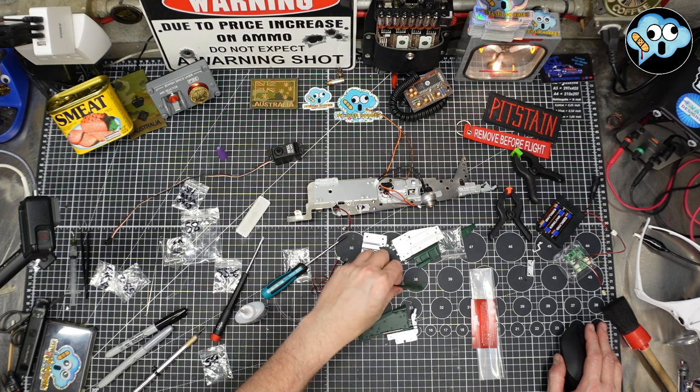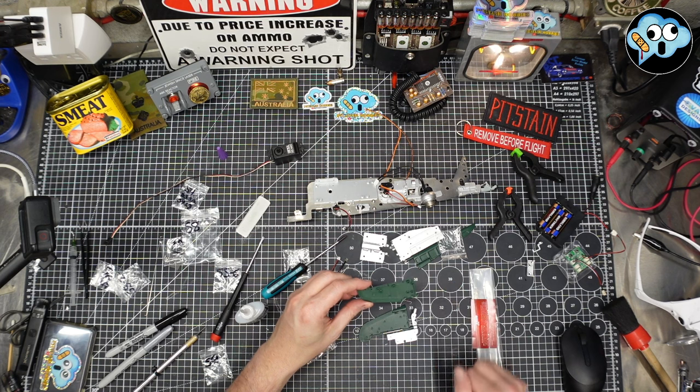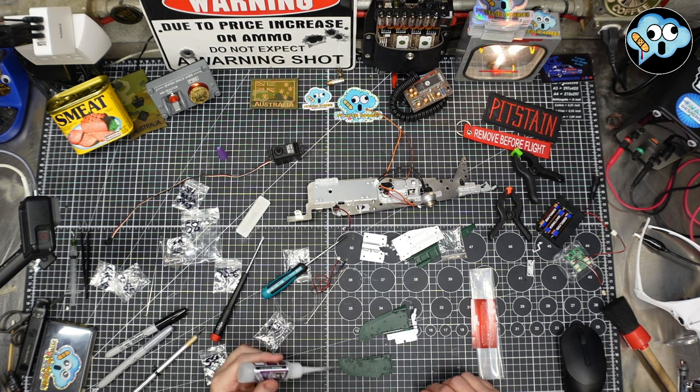Then we're going to glue down the other side on top, only on the post holes. Okay? I broke out some new-ish super glue because that other one was just getting too hard to squeeze.